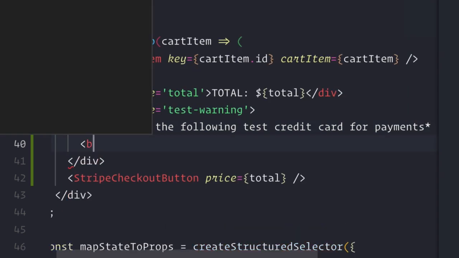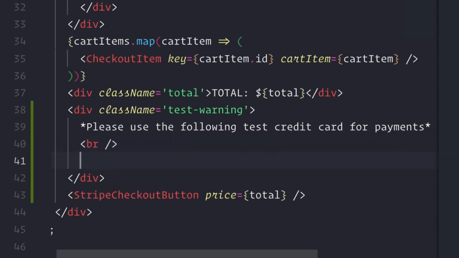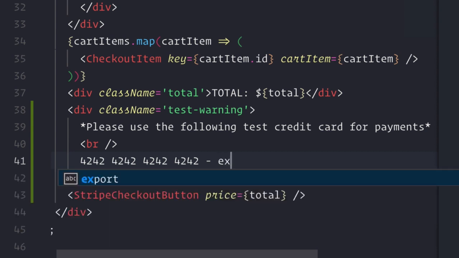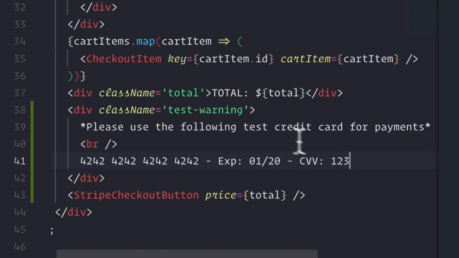We're going to put a break element here so that our text goes on the next line, and we're just going to say 4242 4242 4242 4242 slash expiry 0120 CVV 123.